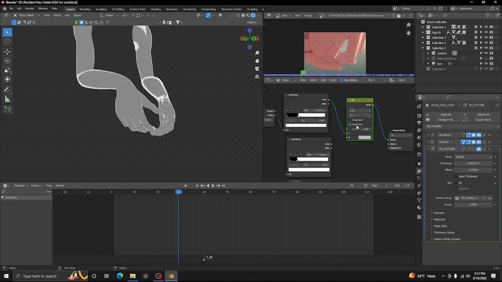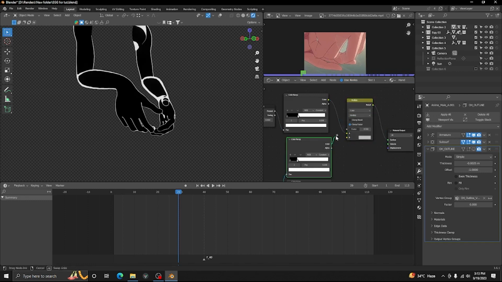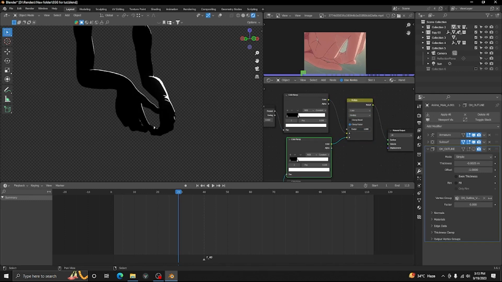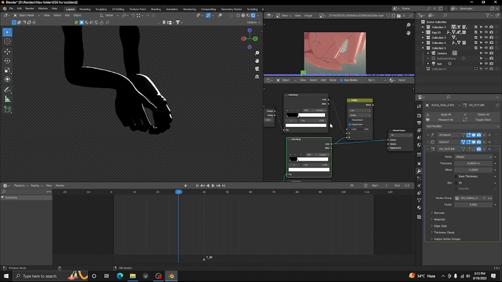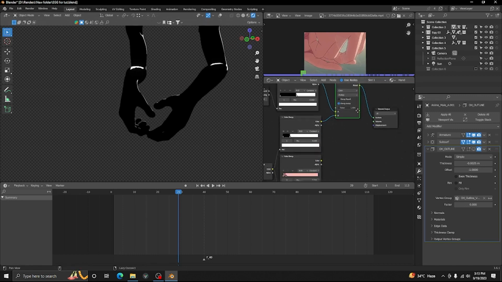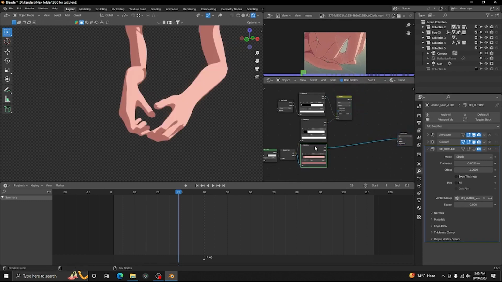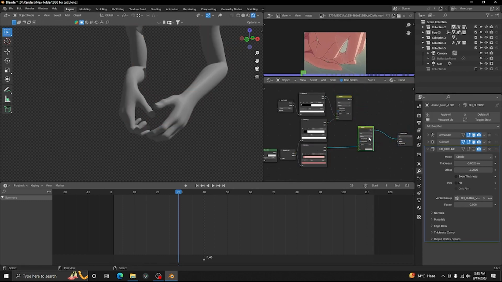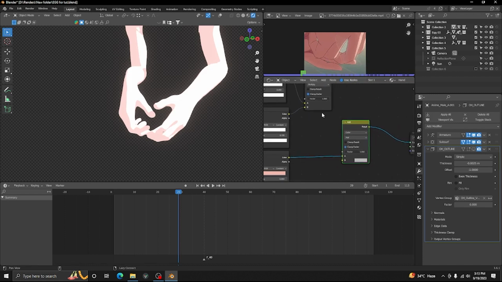Now add a mix color node and change it to multiply and join the color ramps together. It's for highlights on our hands. Add another mix color node and change it to add color ramps to it.